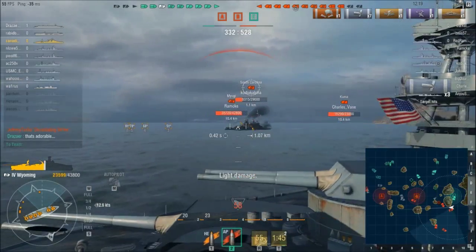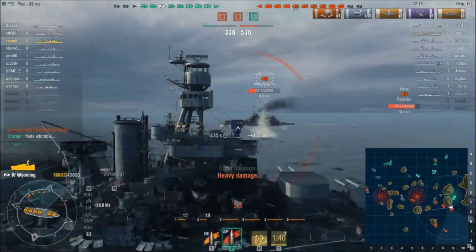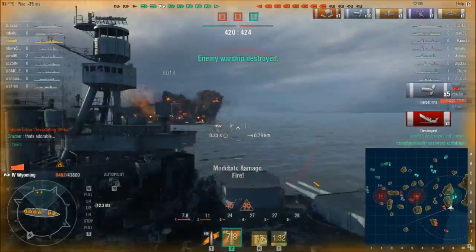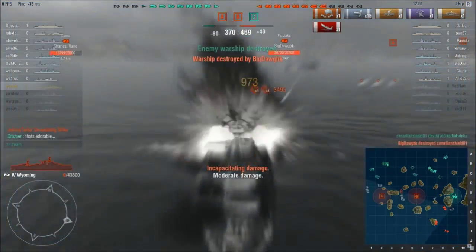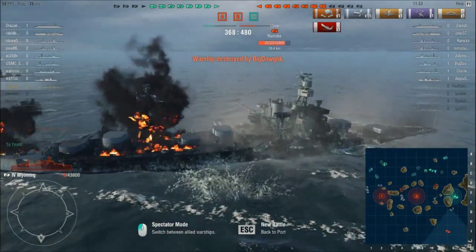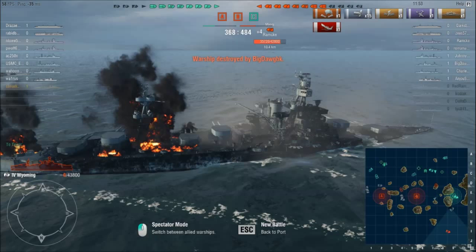Taking hits from the Myogi in the back, as well as the Kuma and the South Carolina. Losing health pretty fast. We have our secondary batteries opening up. I'm not sure about that. South Carolina could have got Citadel penetration, because I lost around 8,000 or so damage. But unfortunately, we did die. But even though we did die, we still got 15 hits, 1 incapacitation, 1 assisted in capture, 1 aircraft shot down, 1 hits the Citadel, and 1 ship destroyed.